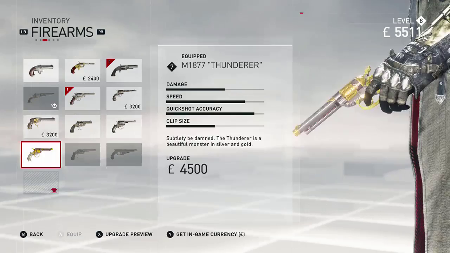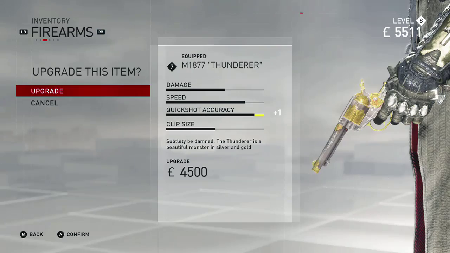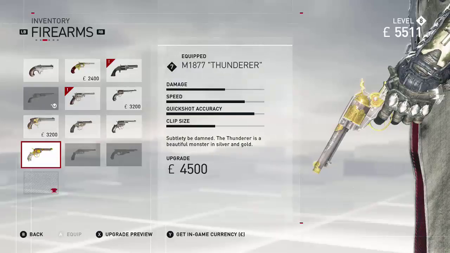Do I have this now? I have it. Upgrade preview. Let's see, 4500. Oh, quick shot accuracy. I don't know, man. Plus one doesn't really seem like it warrants 4500 dinero.